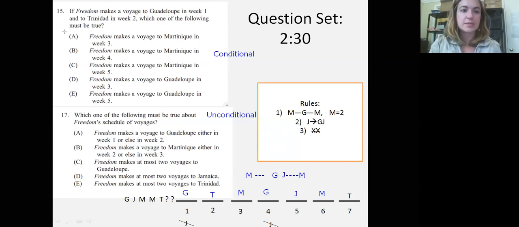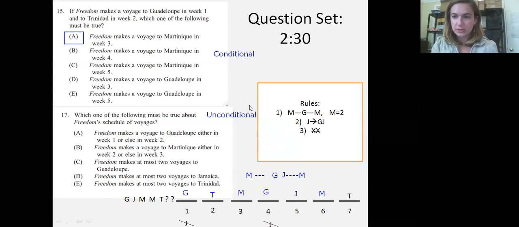That M is going to be in week 3. Okay, so key move there is really thinking about your long strings of letters or your chunks. Once you've placed the relevant letters on the board, where can those remaining things go? If you have any questions, type them into the chat window.